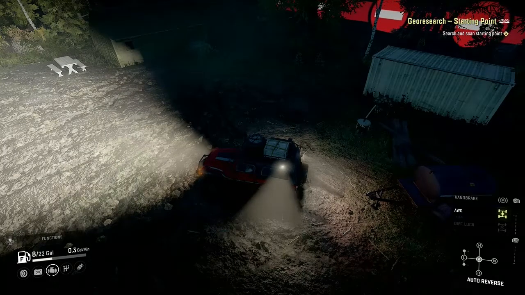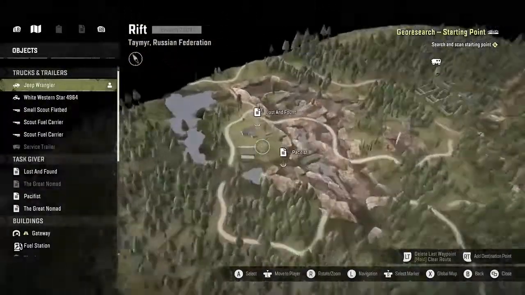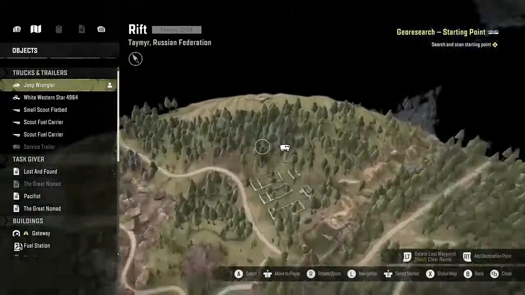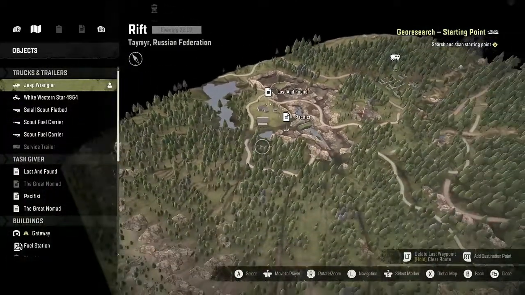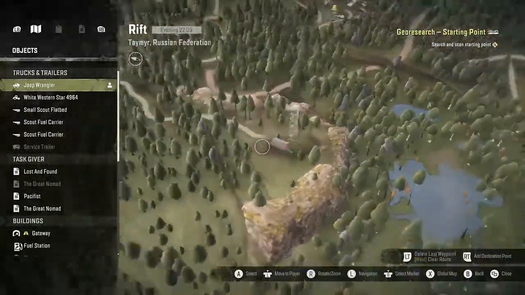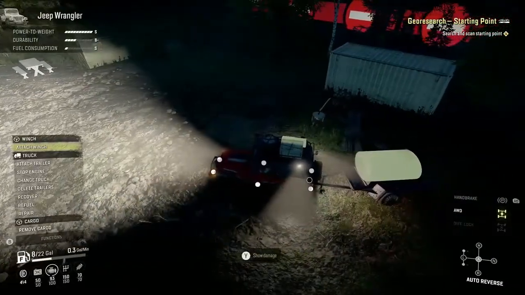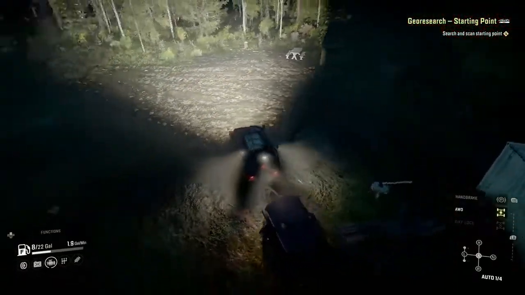Yeah. So there's a way over in here, I checked that out too. Way over here is a curtain side trailer somewhere around in here. And when you look at it, it does not give you an estimated value. Which means that it is not yours. It's a mission trailer. Okay, so I think I'm right on that. And that's what we're going with.